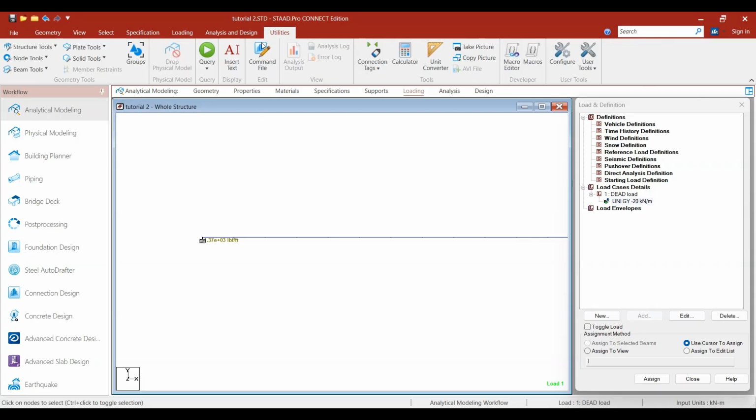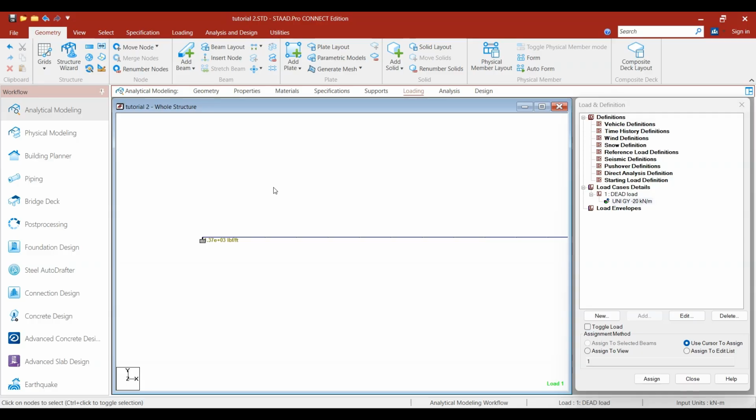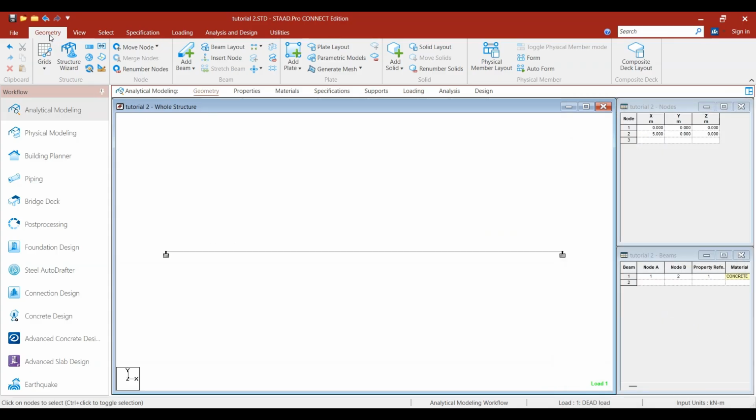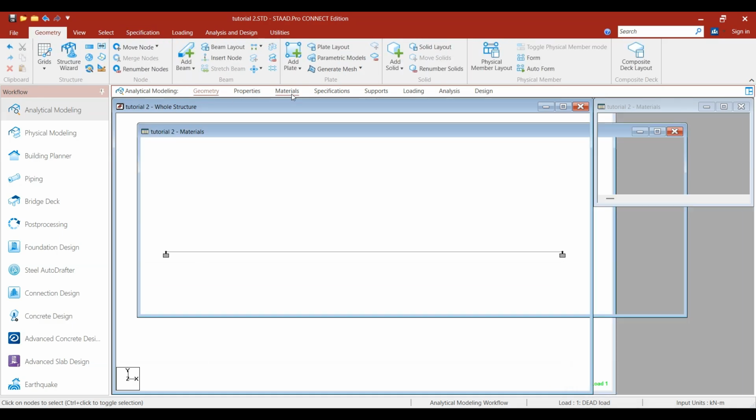Or else you can also select one of the very basic commands. I'll also show you what. See, when I am clicking this geometry, there are two geometries here and here. If I am clicking on geometry, nothing is happening. But if I change, the views are getting changed like this.